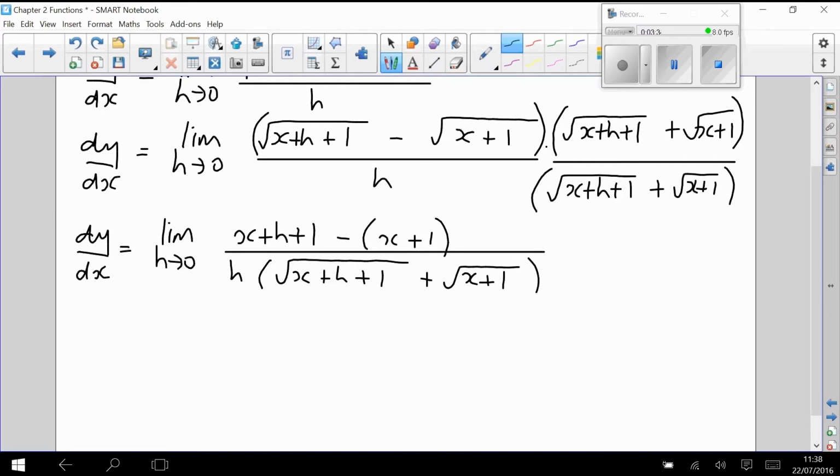You can see now, looking at your numerator, there are a number of terms that are going to be able to cancel out. When I add like terms in my numerator, x and minus x add up to 0, as do 1 and minus 1. All I've got left is an h in my numerator, and if I cancel that h factor with the h factor in the denominator, I'm left with the following expression.